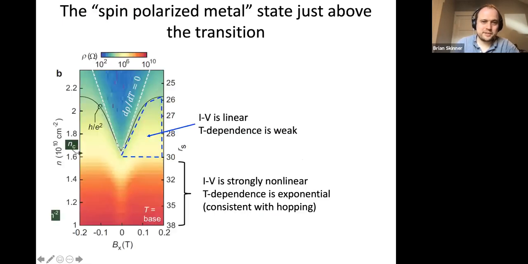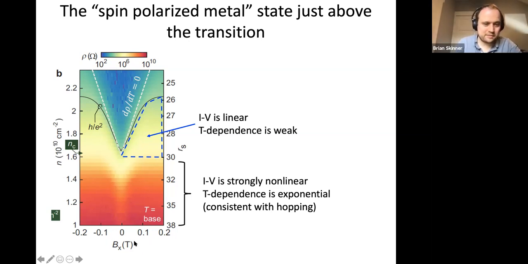Okay, so that's mystery number 2. Let's move on to mystery number 3. Now, for the remainder of this talk, I want to focus. So far, I was talking about what happens down here in the insulating state at small n. And from now on, I want to focus on what happens at larger concentrations, so starting in the Fermi liquid state. Sorry, I should orient you to this diagram.